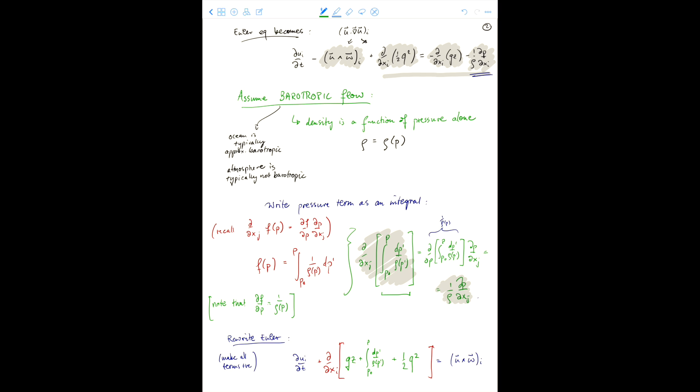And essentially, these are all pressures of some form or other. And they carry the following names. gz is known as the body force pressure. This term is the static pressure. And this term is the dynamic pressure. And the whole three terms together are known as the Bernoulli function, b, which is also sometimes known as stagnation pressure.